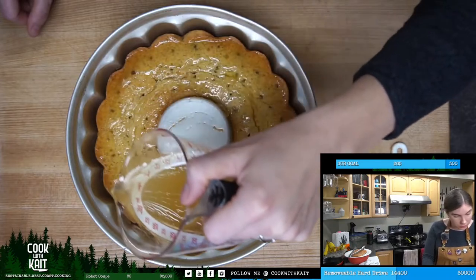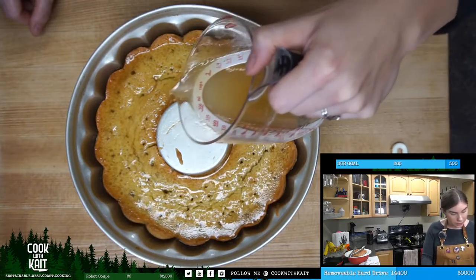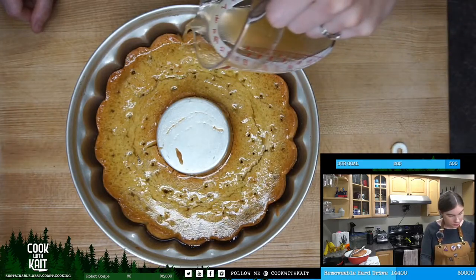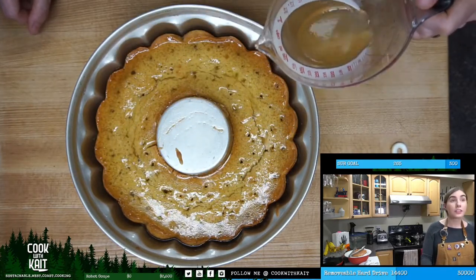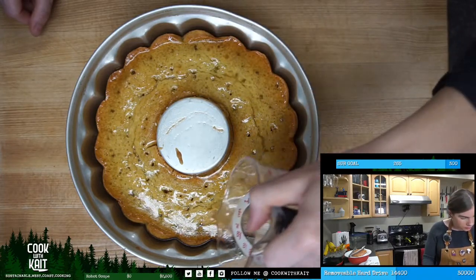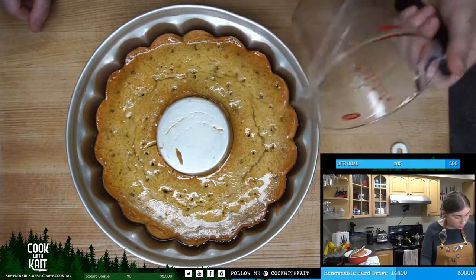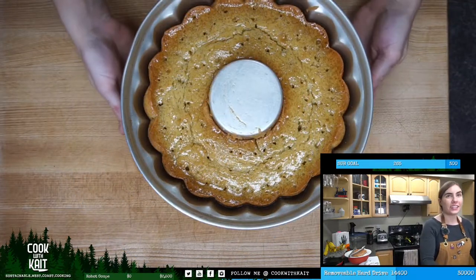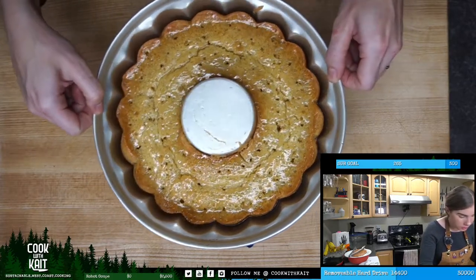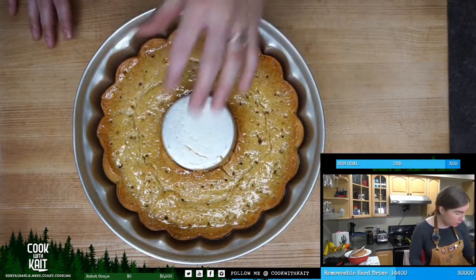Will it take it all though? Oh, it will. By tomorrow it will. This is why you gotta let it sit overnight. That's why it's 9 hours. There is no limit. The limit does not exist. Insane. No, if we look in this side, there's still some just in the bottom there, but it did soak it up. You can tell.